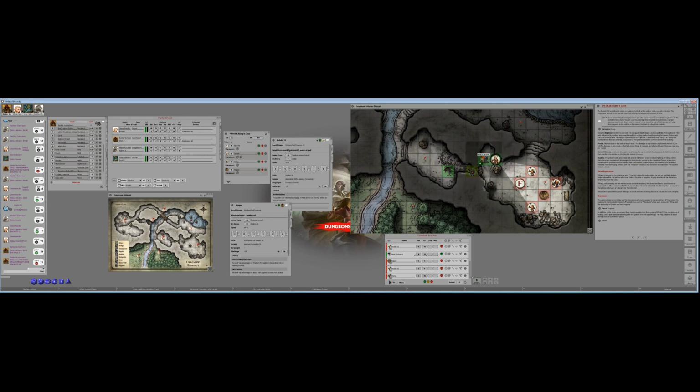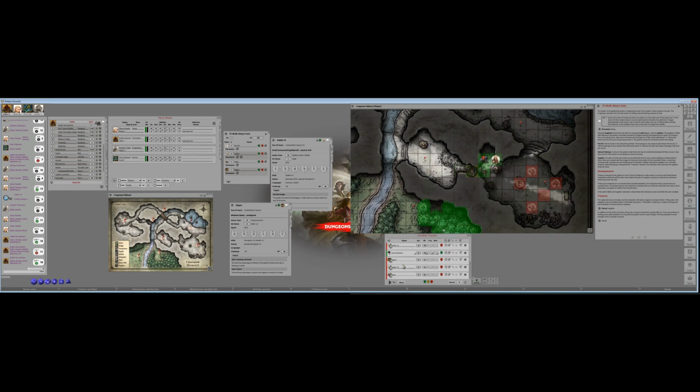So, not much that Clever or Farnfarn can do. He's going to move in a little bit closer so that he doesn't have to suffer any movement disadvantage. Duldor is currently 15 feet up, so I'm going to have Duldor roll another athletics check with advantage. And he manages to succeed in getting up into this particular area. Finally, Grow is going to do an advantage check with his athletics skill.